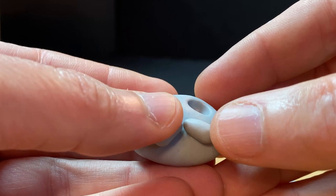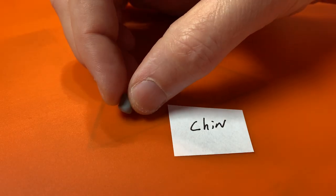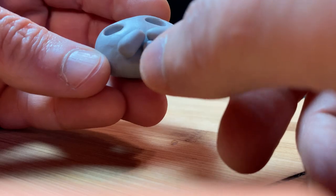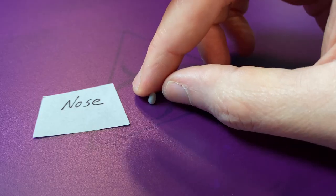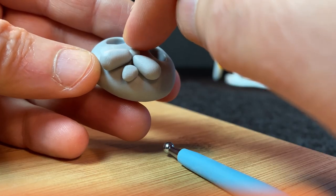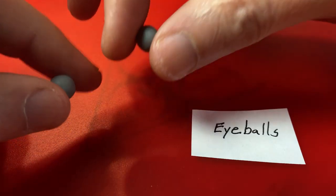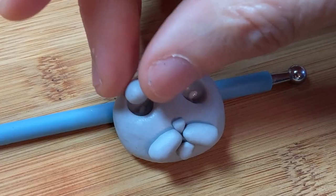You know what it looks like? It looks like the Monopoly Man. Yeah, but it's not. So let's make a chin for this guy. And now it looks like Colonel Sanders. I'm making a cat. Making a cat is your intention. But the harsh reality is Colonel Sanders. Eyeballs. A little bit of bacon bond. Boop, boop.